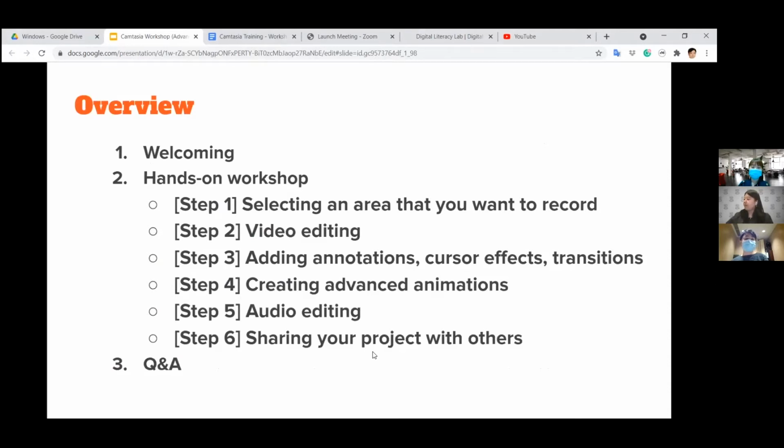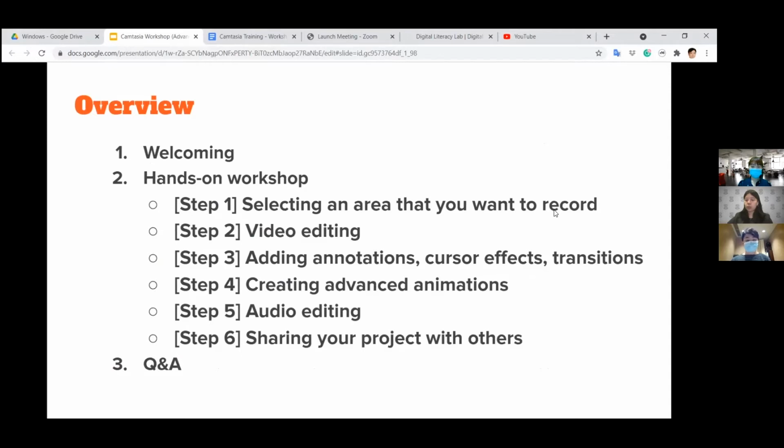So we will cover several things today. First is a demo on selecting areas for recording. And then steps 2, 3, 4, 5, 6 will be with some hands-on activities. We'll do video editing and audio, so we introduce noise removal and some other things.